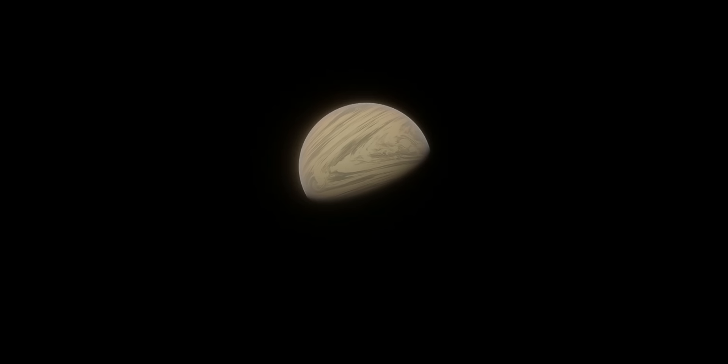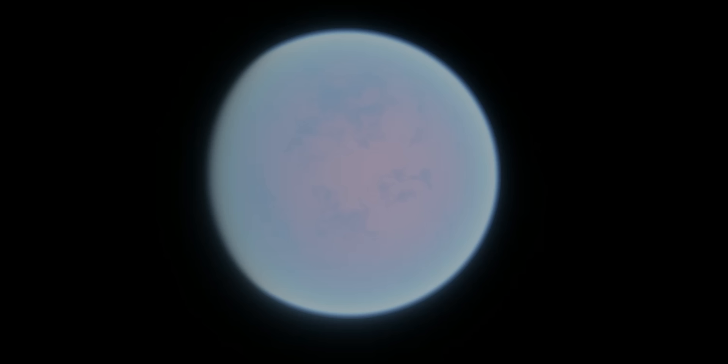This is particularly interesting for one important reason. Rocky planets like Earth just usually don't get this big. A planet's radius increases with its mass — the wider a planet is, the heavier it is, unless there's some other factor at play like heat, which can result in puffball planets of very low density.